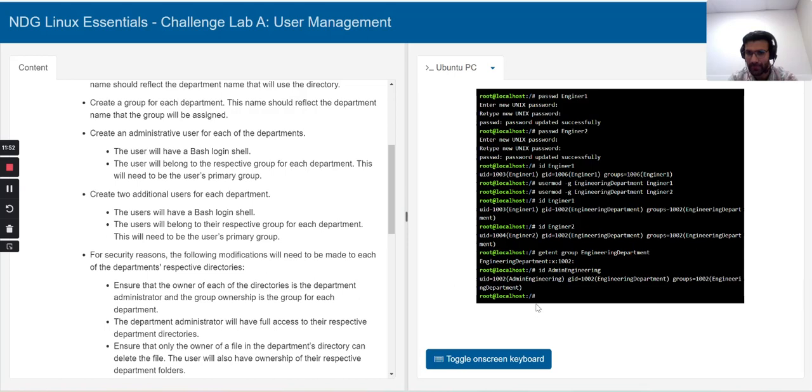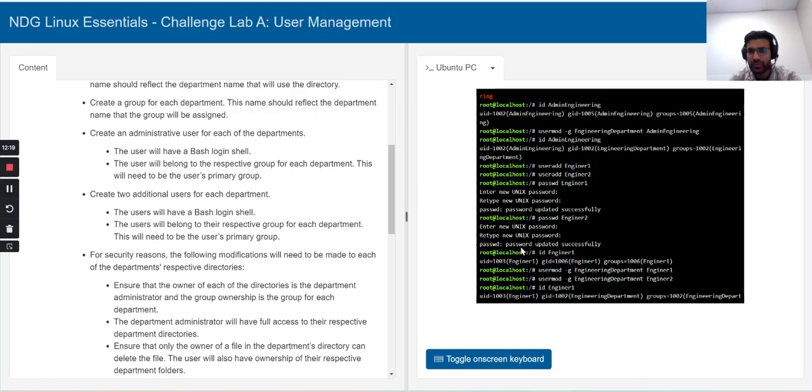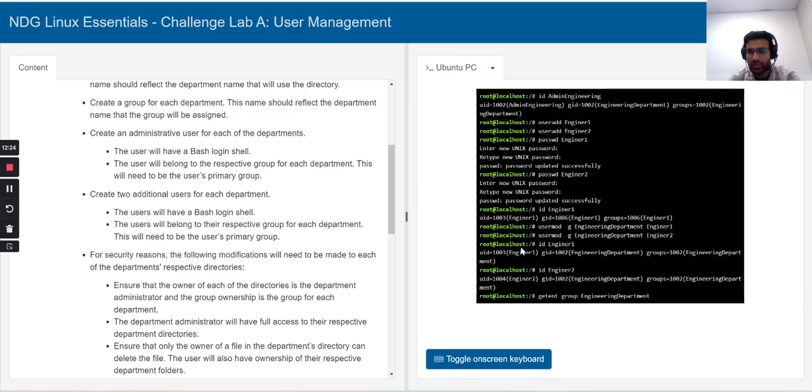Okay, so that's strange. Let me try usermod -g. We have done that, right? It should be there. It should show two users, like three users here. Let me see what is the problem here. useradd engineer2 password.